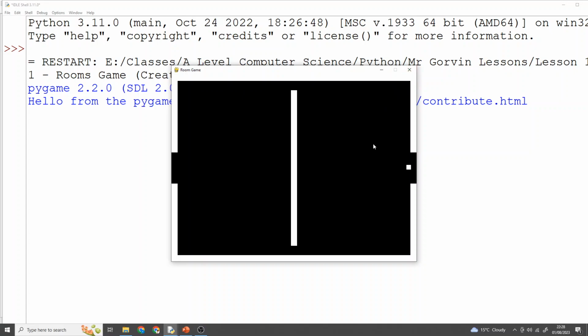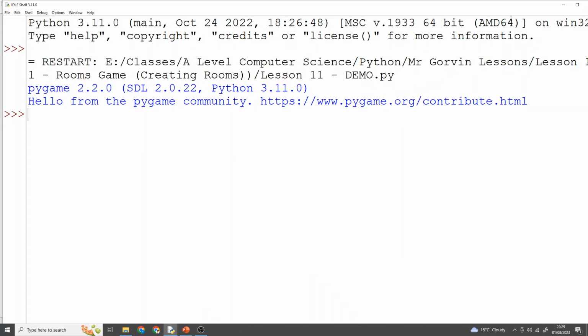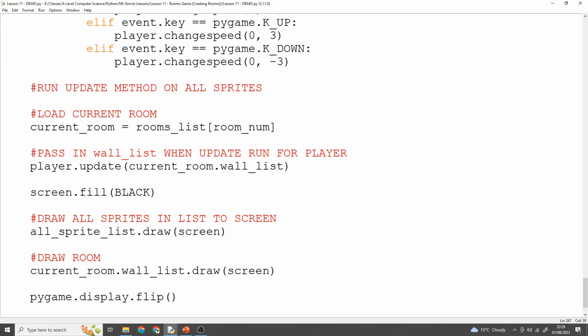So we want to change this so that when our little character dude here goes off the screen, goes from the right here, it's going to load the next room, and vice versa when we go to the screen the other side. So, last part of our task today is to deal with that. And how do we do that?